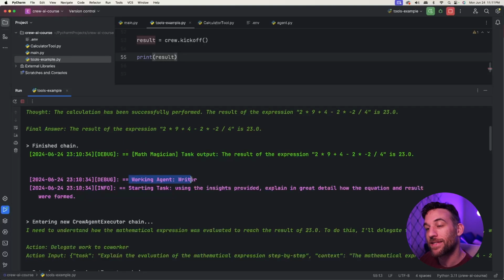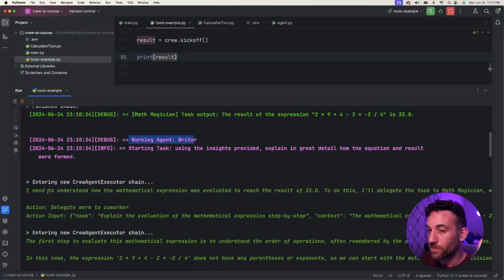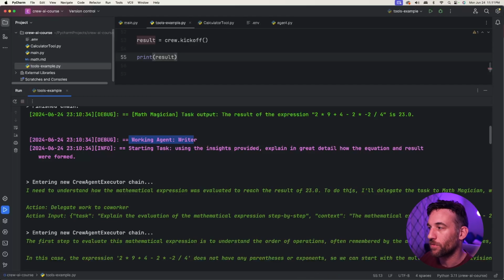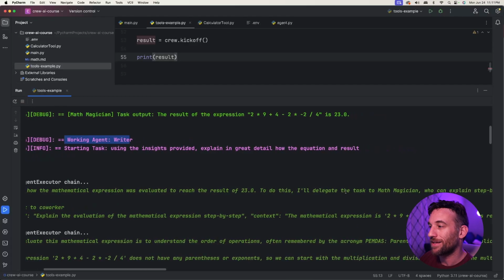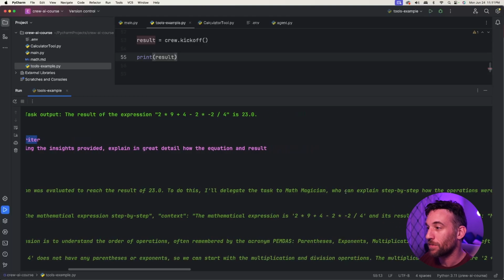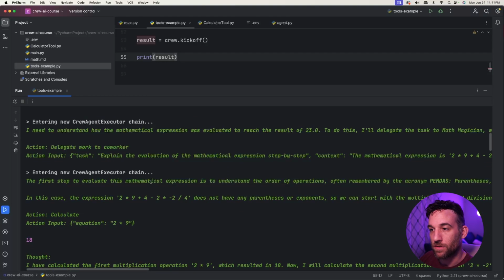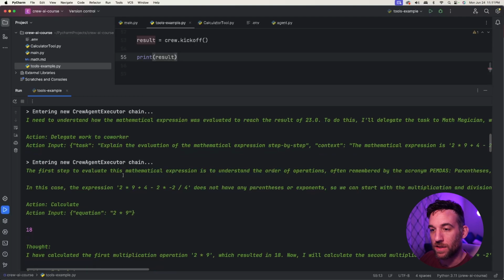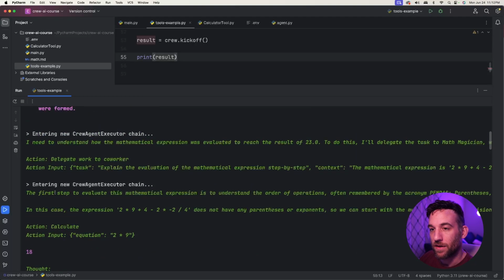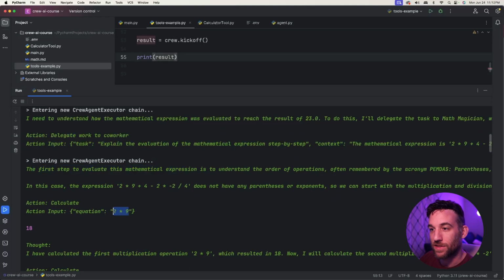Now the next working agent is the writer. So what it's doing is it says it needs to understand how the expression was evaluated to reach the result of 23. So they're saying they're going to delegate the task to the math magician who can explain step by step. So the first step was to take 2 times 9.